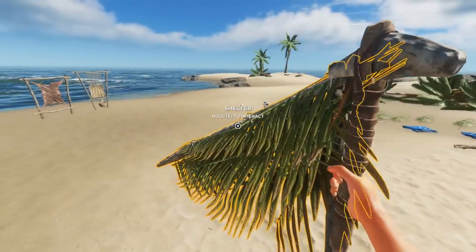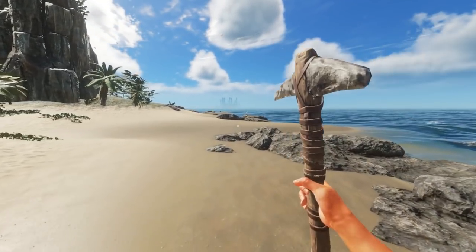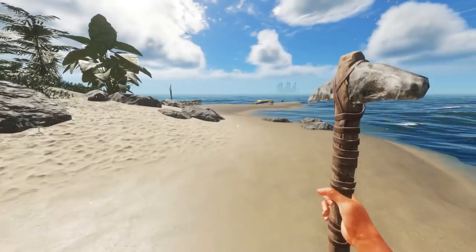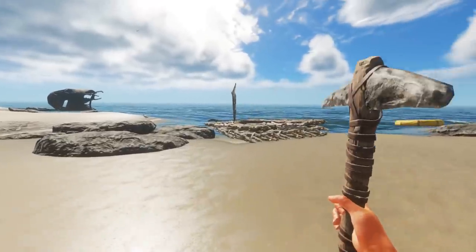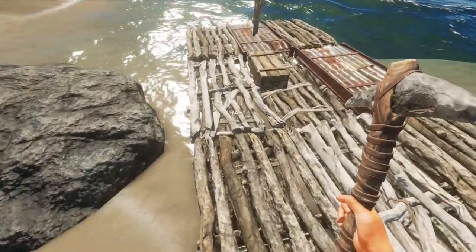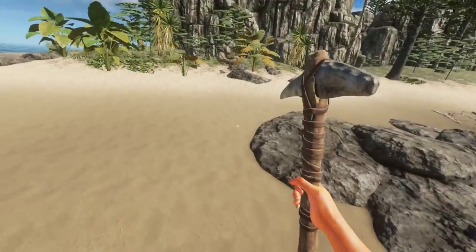So today is going to be a pretty big day, I think. If you missed the last episode, we made a very big raft. Where is that thing? I hope I didn't lose it already, but no, there is our very large raft. Now, the whole point behind this was to get some more storage. So now we can put some wood crates on this and actually use it to collect a lot of things.